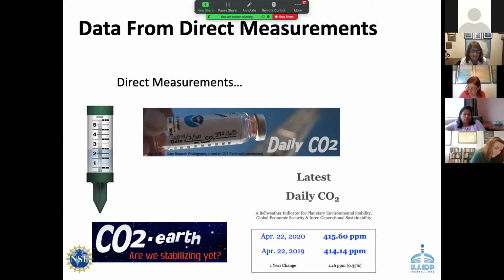I'll never forget the first day that I realized it went over 400. I was trying to calibrate my carbon dioxide sensor. Vernier makes some nice carbon dioxide sensors for your classroom. I was trying to calibrate it and it kept coming up over 400. And I'm like, wait a minute, no, it should be like 390 something. There's something wrong with this. And I kept looking and looking, and then I logged on to co2.earth, and all of a sudden I was like, oh my gosh, this thing is reading correctly. We've broached 400 and now we're coming up on 420. So anyway, those are direct measurements.